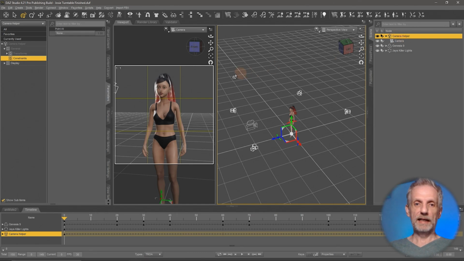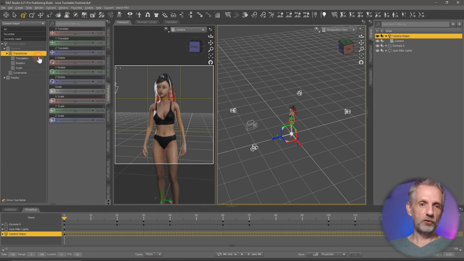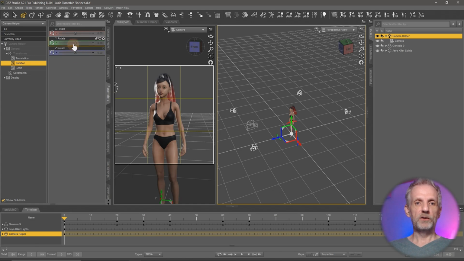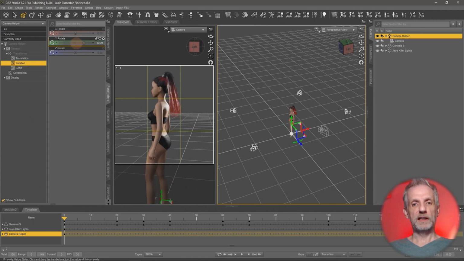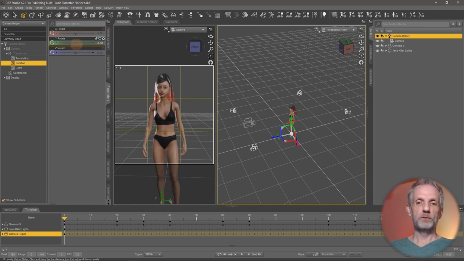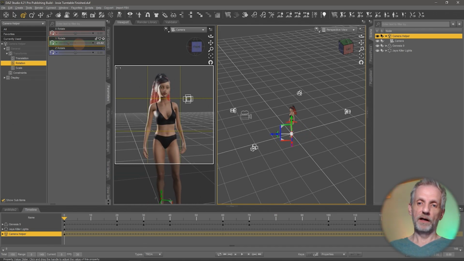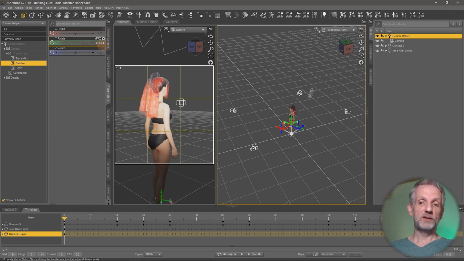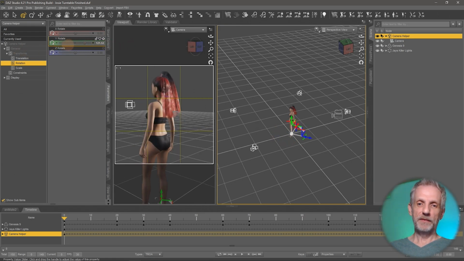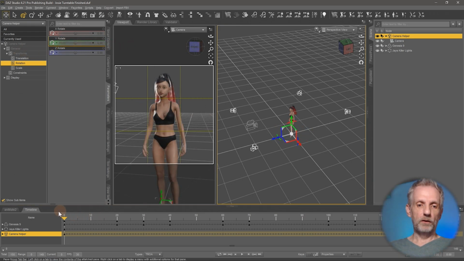So if I select that under parameters, transforms, and rotation, I'm going to animate the Y rotate. So watch Josie in the viewport as I left click and drag that one slider. That creates a very smooth camera rotation now. And the camera, if you look at the other viewport, literally just paints a circle around the character. That's perfect.